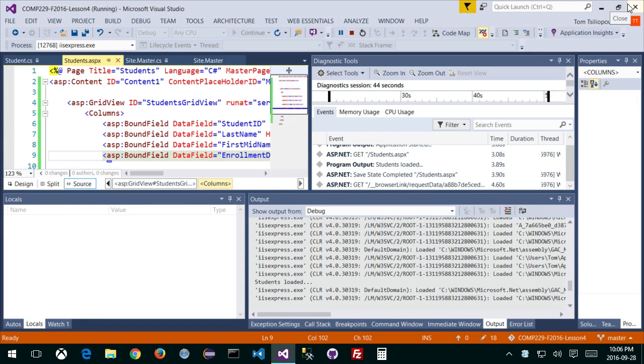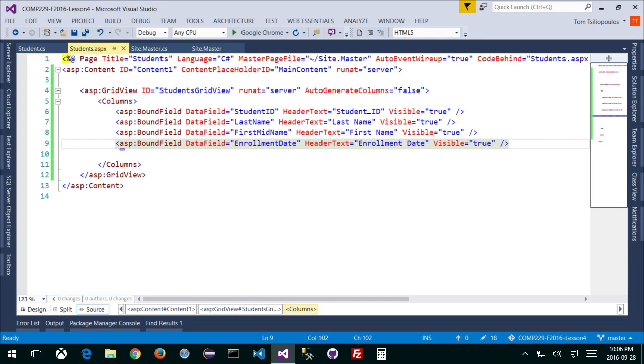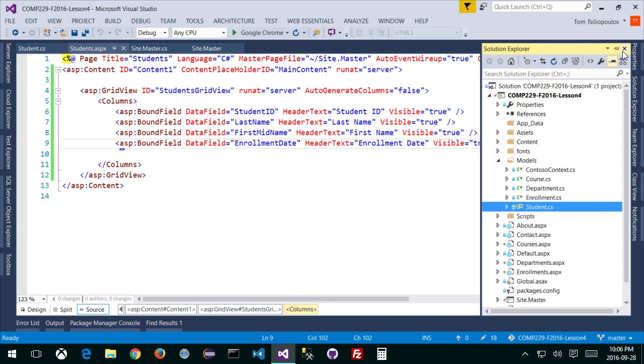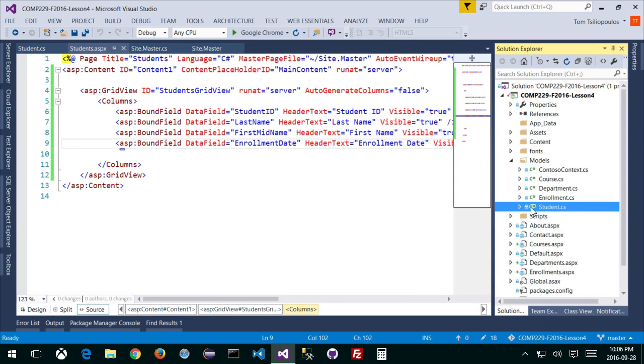Let's fix that problem. Now, we did the front end. We've designed the HTML part with ASP.NET controls on the front end. Now we got to do the back end, and this is the most critical piece. So how do I do the back end? It's in the code behind file. Remember, there's the front part, student.aspx, and in my Solution Explorer, I have a code behind file where the data sits.